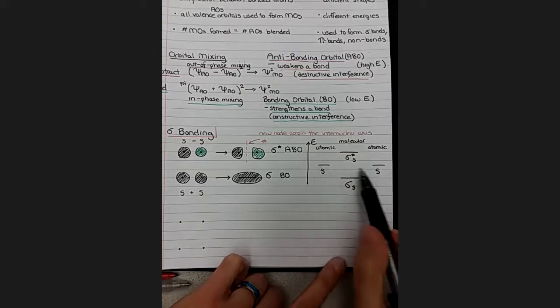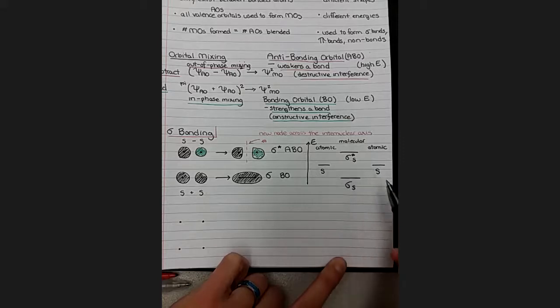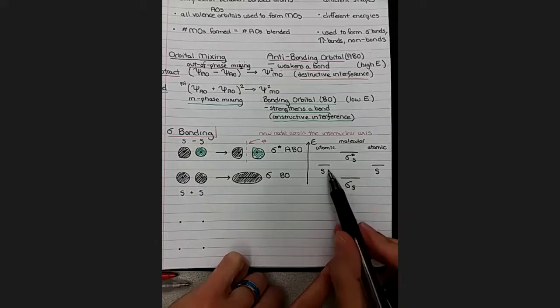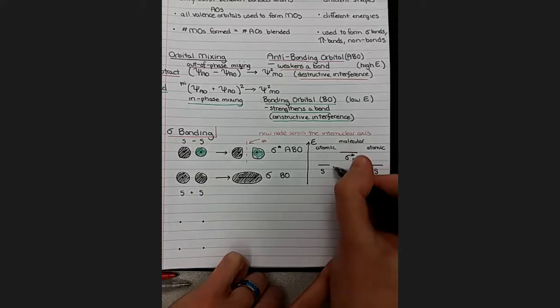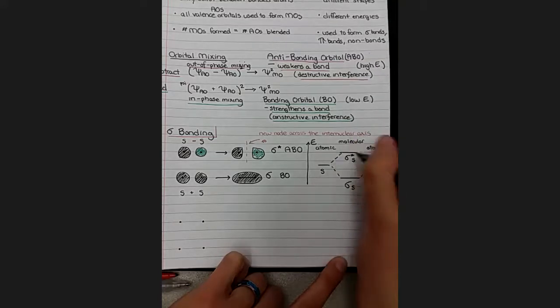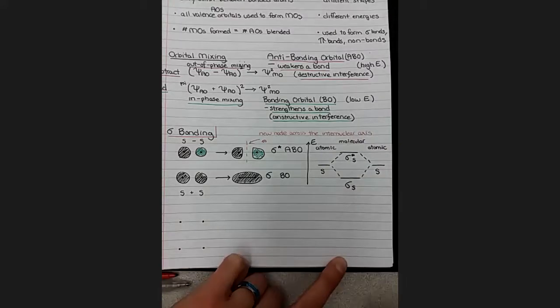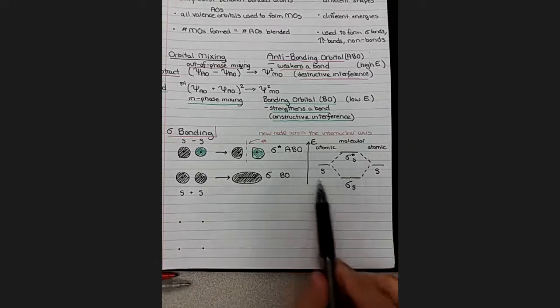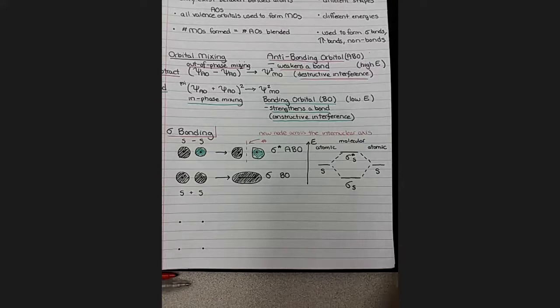And when we are mixing two orbitals together, we represent that by drawing a dashed line towards the molecular orbital that they make. So both of those s orbitals mixed to form this low energy bonding orbital, and they also mix to form this high energy anti-bonding orbital. So this is called a molecular orbital diagram that we use to represent how much energy the orbitals had when they started and how much energy the orbitals had after they went through the molecular orbital machine.